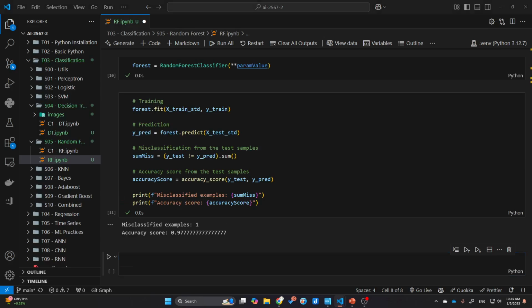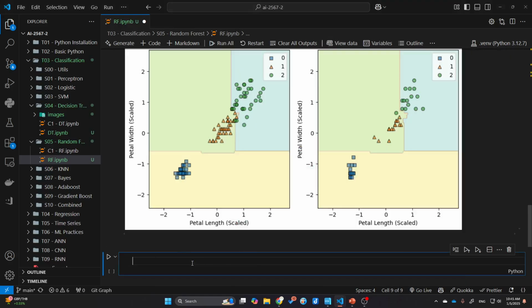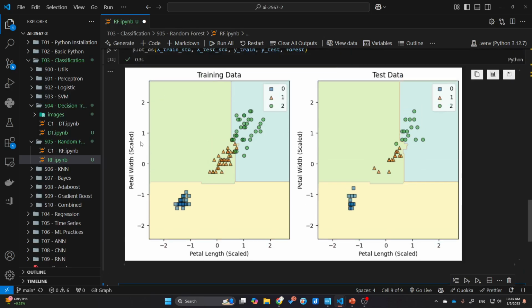And I'm going to do the decision surface, just to make sure that you know what it looks like. As you can see, random forest is like a tree, so it consists of trees. So I guess the shape of your decision line is always going to be a combination of horizontal and vertical lines like this. But it can look more jagged because you have a lot of trees voting, so it can have a little bit more corners and things like that.